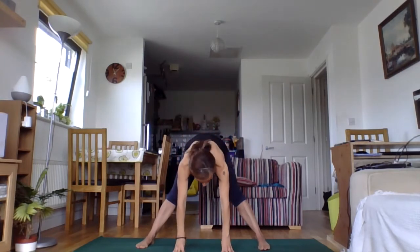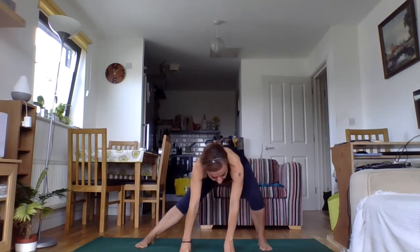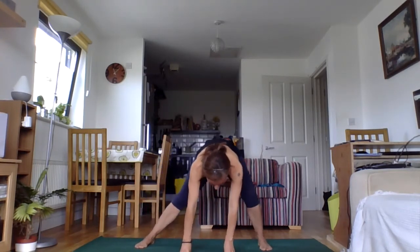Arms, parallel feet as we straighten the legs. Bring the hands down to the floor. You can soften the knees to get the hands, or if you have a cushion or support block, just put your hands on there and just walk out the legs from side to side.